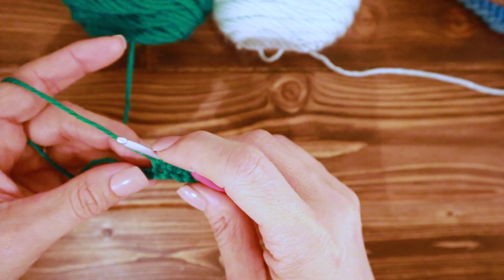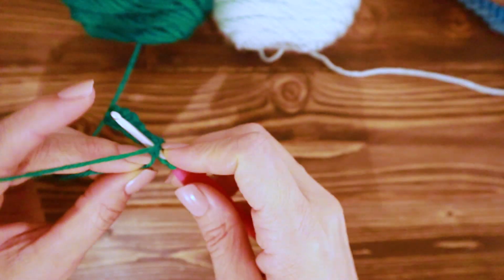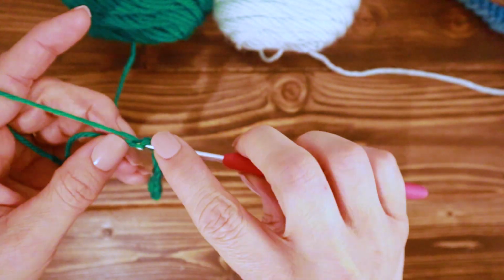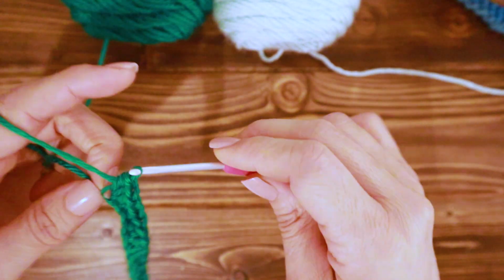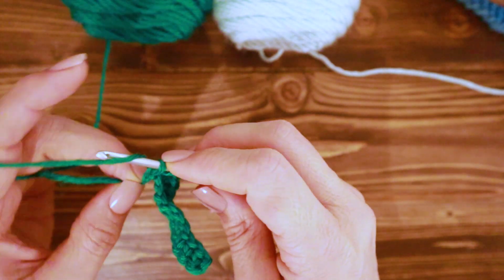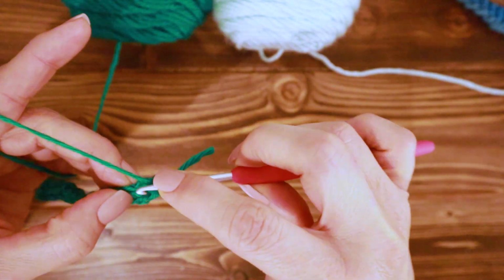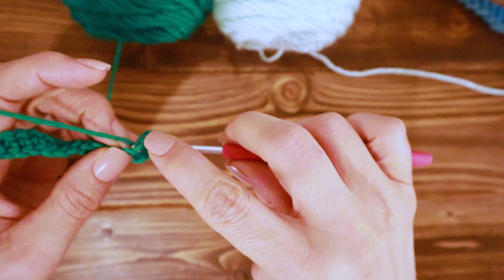And now we're going to go to half double crochet just for a couple. So yarn over, insert, yarn over, draw up a loop, yarn over, pull under everything on the hook. And the next chain gets 2 half double crochets. And the one after that, the very last one, gets 5 half double crochets. The third one gets a little stitch marker to note that it's center toe. I'm going to do all 5 and then go back for my marking.